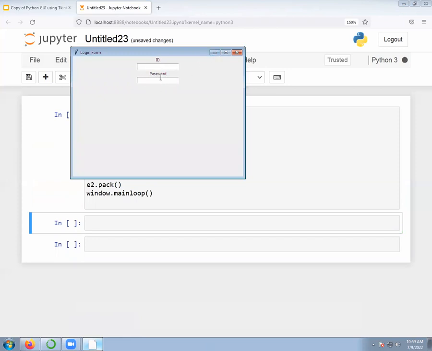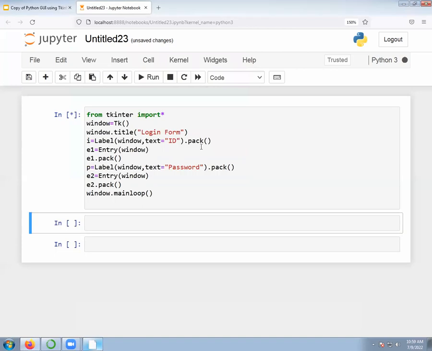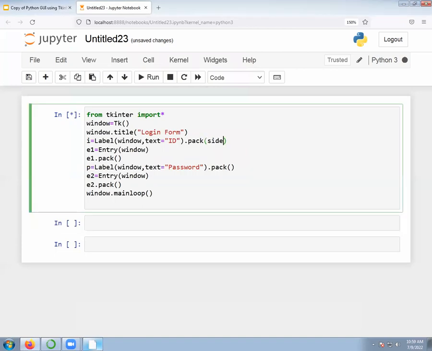But you can see these labels or controls are on different lines, all coming on different lines in the center. Why? Because the pack method organizes the widgets in a block, one after another. If you want them side by side, suppose I want the ID and password fields on the left-hand side, I have to mention the side option in the pack method, like side equals left. You can mention right, top, bottom, etc. Let me run this.